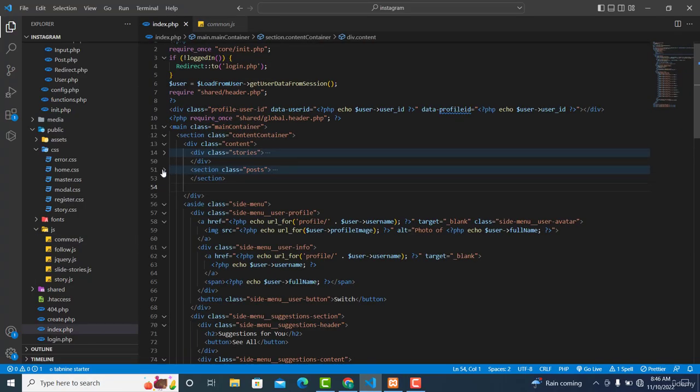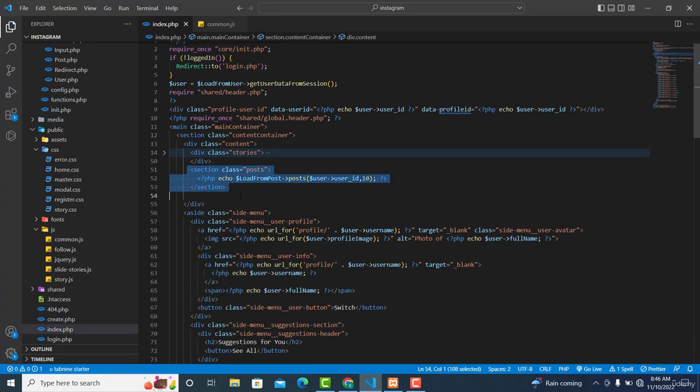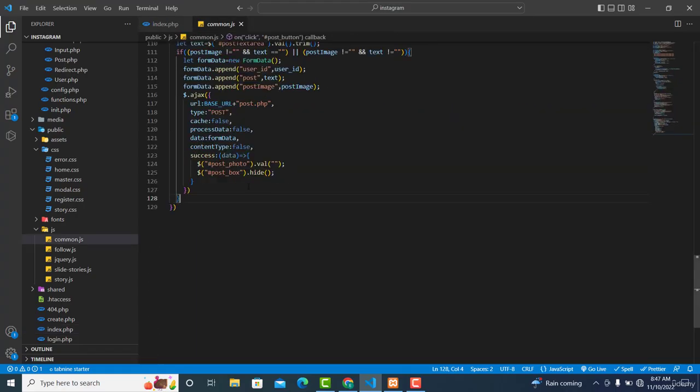over here, when the user creates a new post, we are supposed to display the post over here. So copy this one from here, post, copy it from here, then over here will be dollar, then you target the class, that's the element that you want to target, post dot html and data.